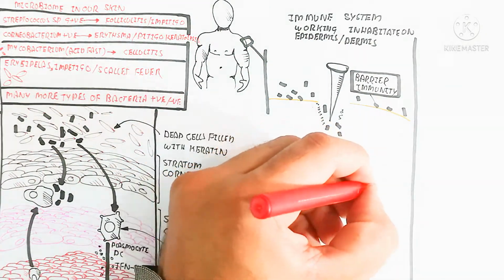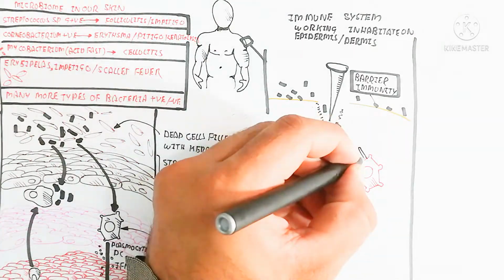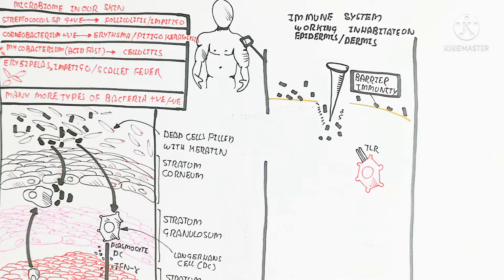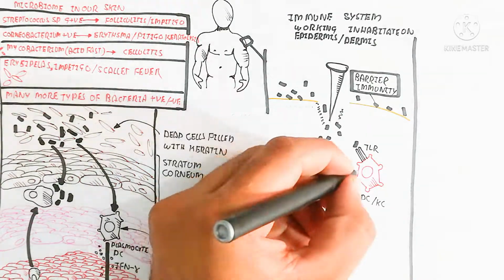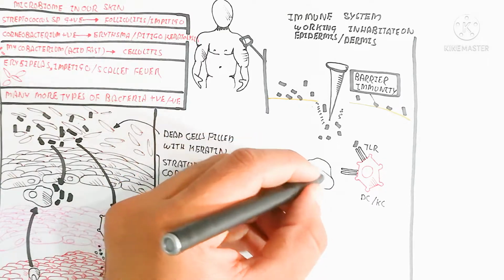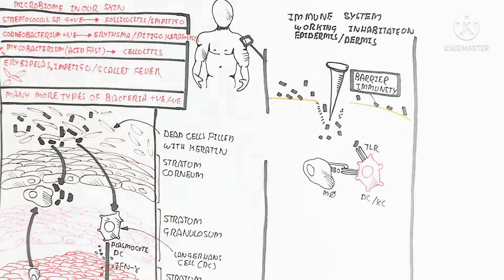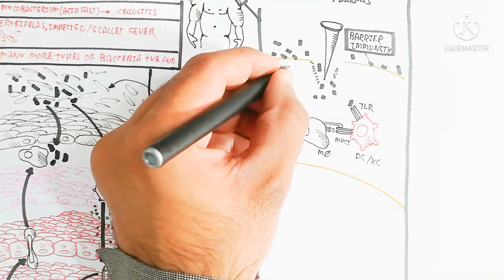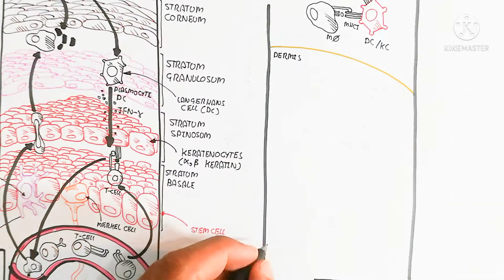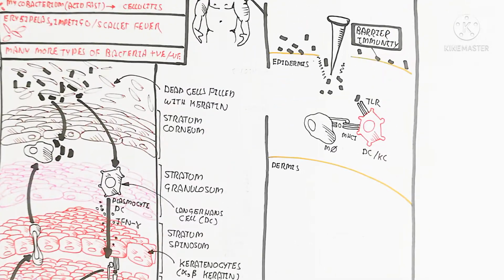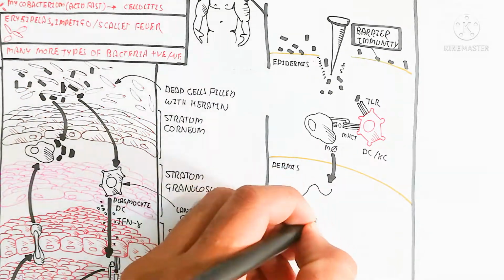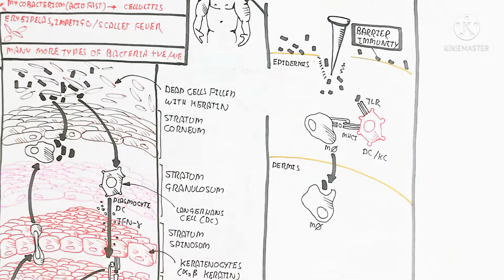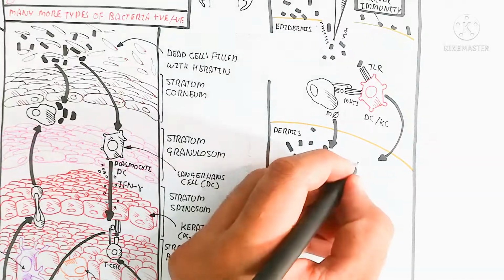part of the skin. After moving inside, the dendritic cell will recognize it through a toll-like receptor. This toll-like receptor is recognized by a dendritic cell or keratinocyte, and the MHC class 1 molecule will give the antigen to the macrophage for activation, producing chemokines and cytokines. These chemokines and cytokines can be interleukin 1 beta. The macrophage then carries out phagocytosis of the pathogen, and after this phagocytosis the macrophage also produces chemokines.